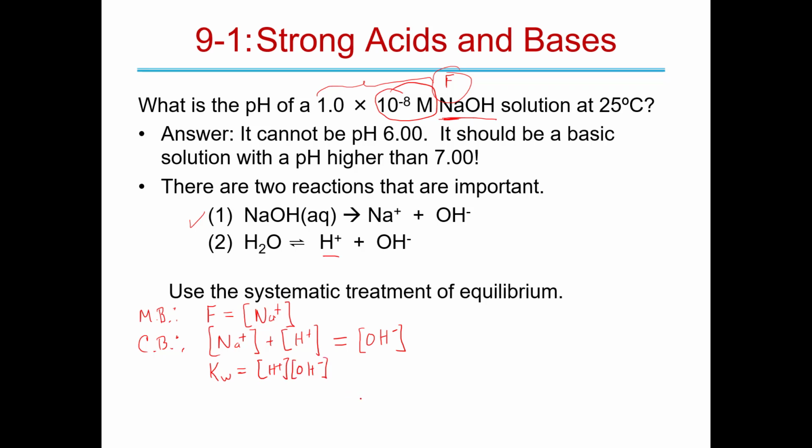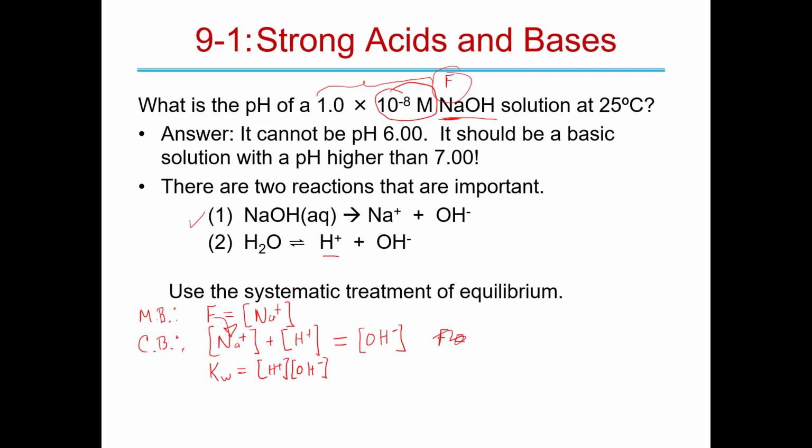So now I've got 3 equations in 3 unknowns, counting everything up, so I'm good to go to try and use algebra to solve this. So remember how the algebra goes. We're going to substitute for things and try and eliminate variables. So first thing that I'm going to do is for the sodium cation, I'm going to replace the sodium cation with F, right? So I get this as sort of my first replacement.